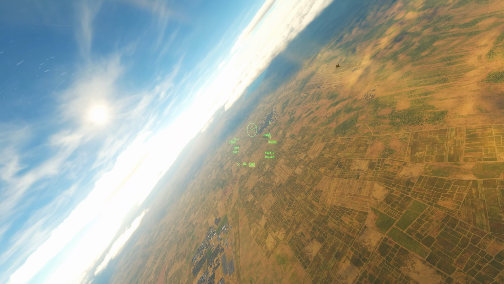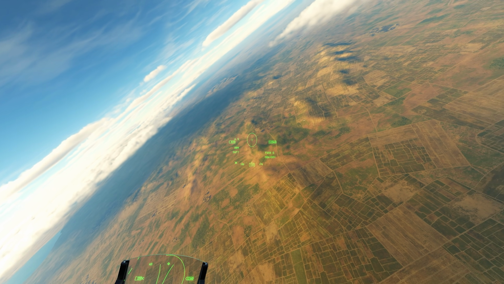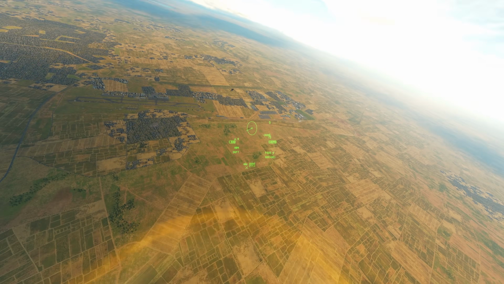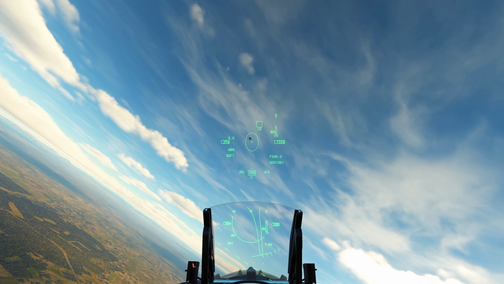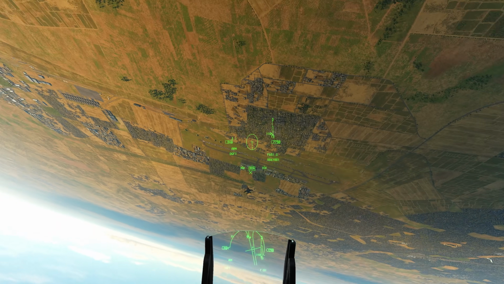We have better G onset. The Viper accelerates better. And also, you see this guy's trying to force the 1-circle desperately. And we also bleed energy a little bit slower. And what we see is it's extremely difficult for the Tomcat to get me defensive.